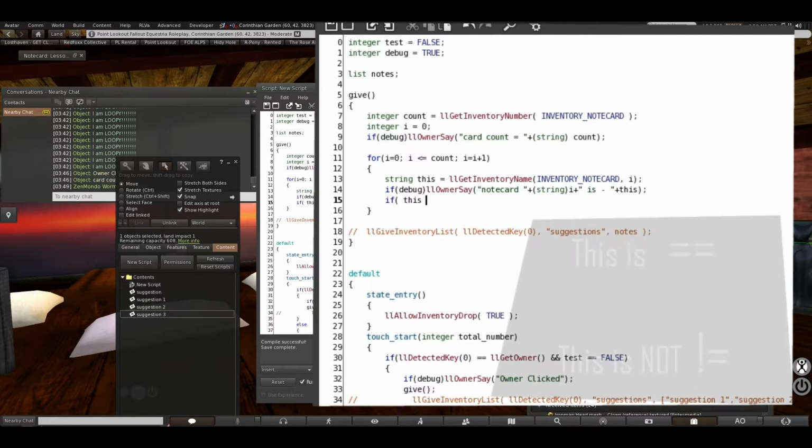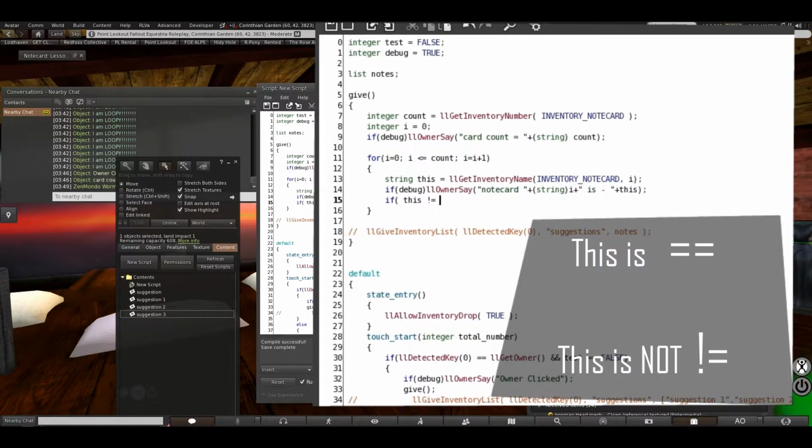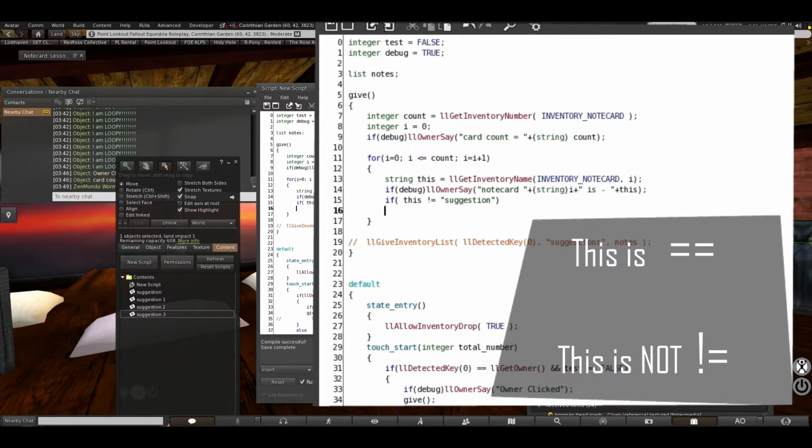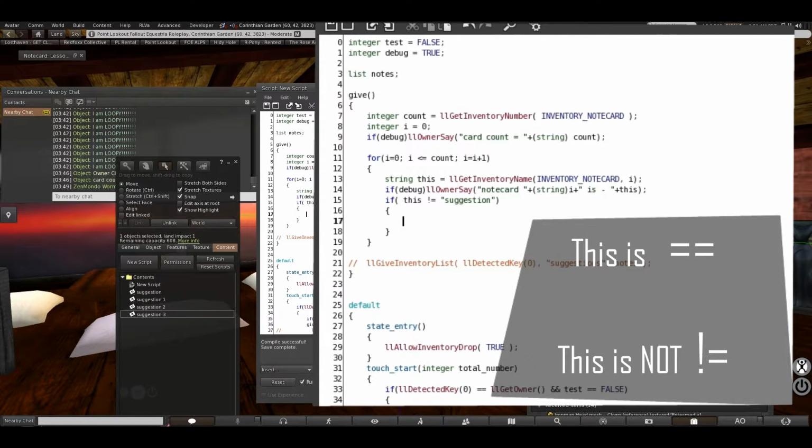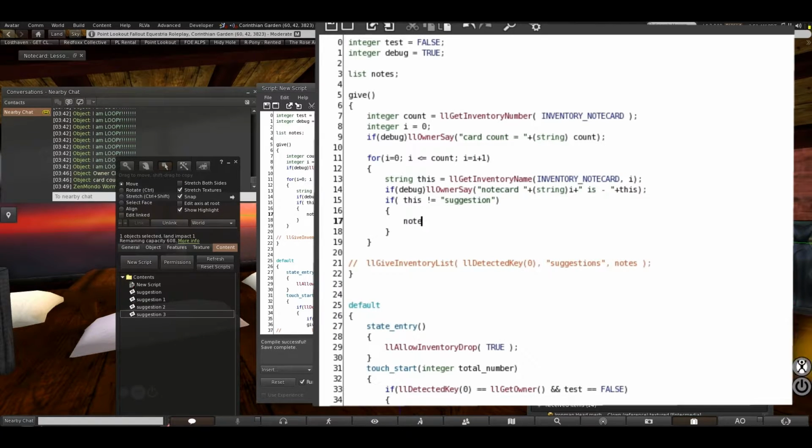If this does not equal suggestion, bracket that in, notes equals notes plus this.